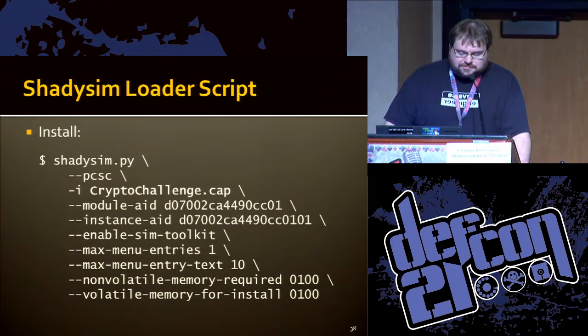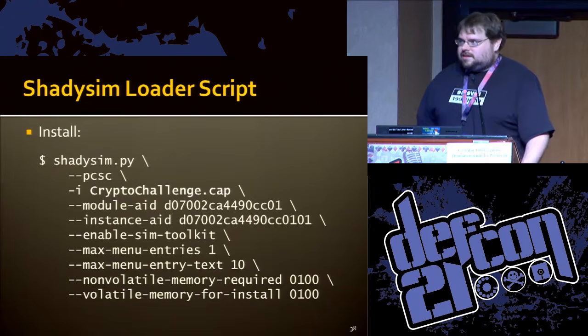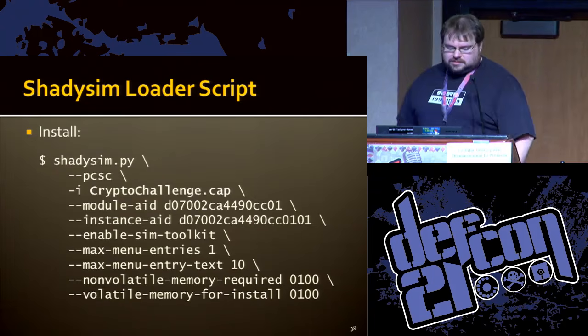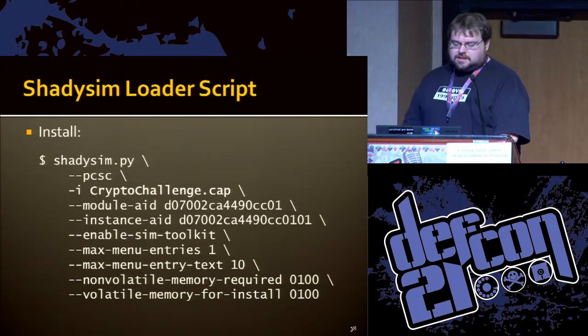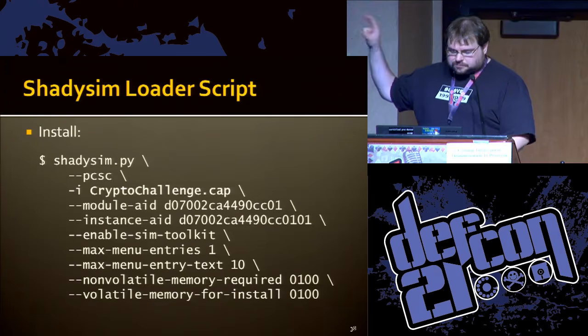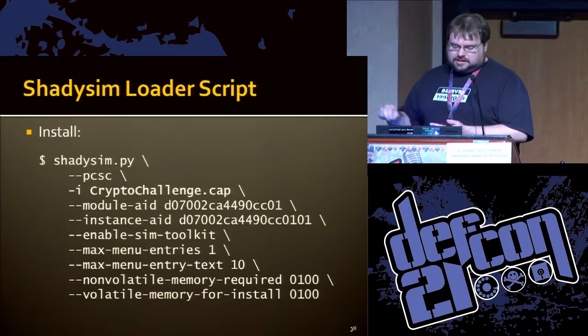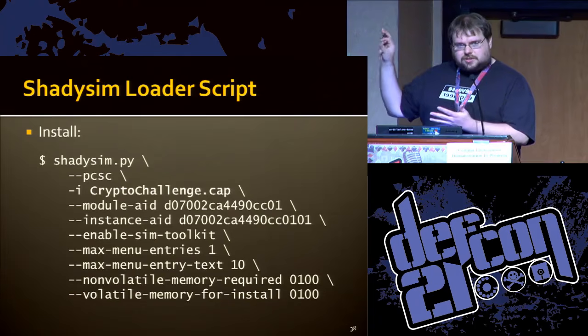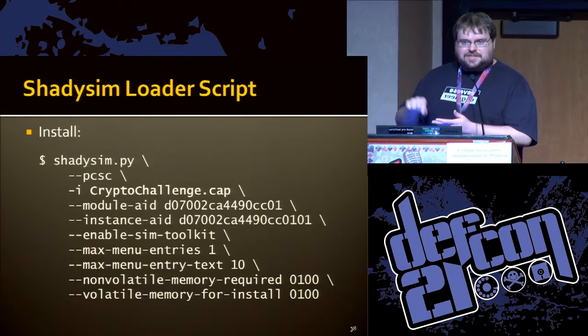Instantiating is a different story, and this is all SIM Toolkit's fault and Java Card's fault. So basically what you have to do is you say, I want to instantiate this. Here is the module ID, which is the application ID of the main class that you want to use.